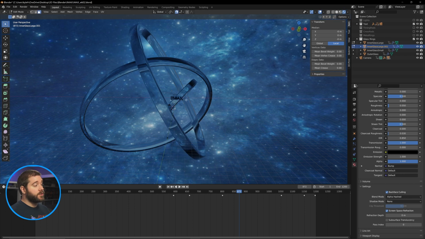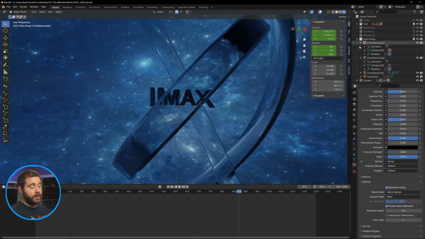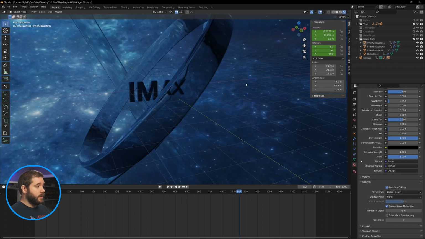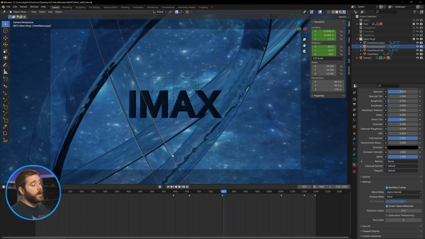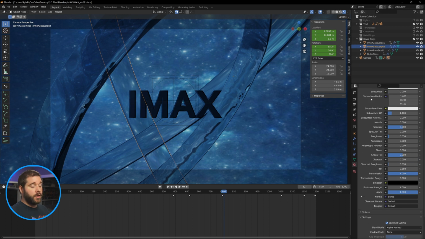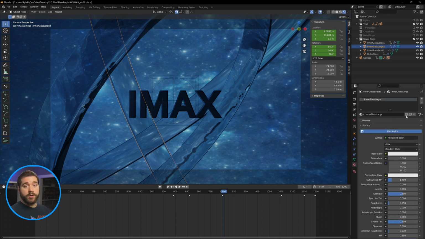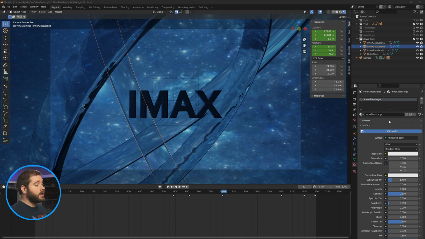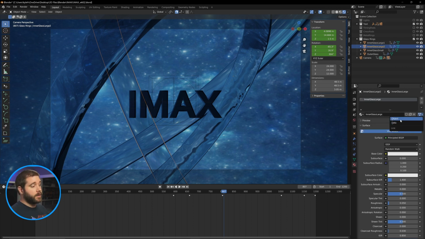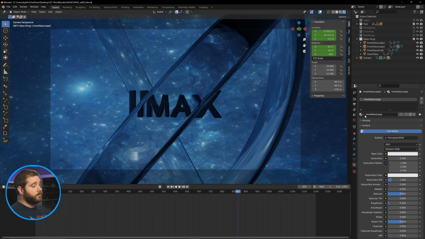So if I change the size of one, it'll change the one of the other. It'll change the material for both of them if I make a difference there. Now, I want to make a different material. To do that, I'm going to go down to Material on the one I want to change. You can see there's no 2 there because they're both using the same material, so it's only counting as one instance. I need to change it from Data to Object. And now I can make a separate material for this one.